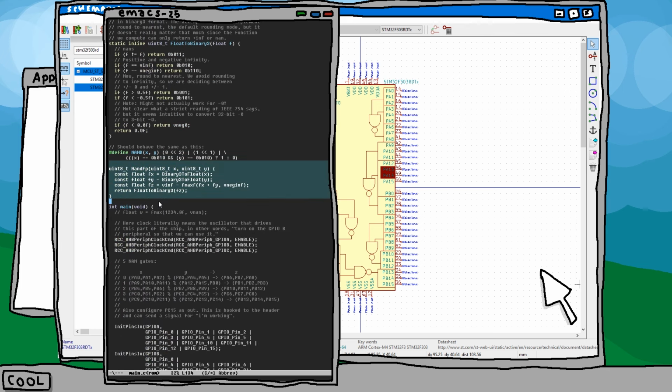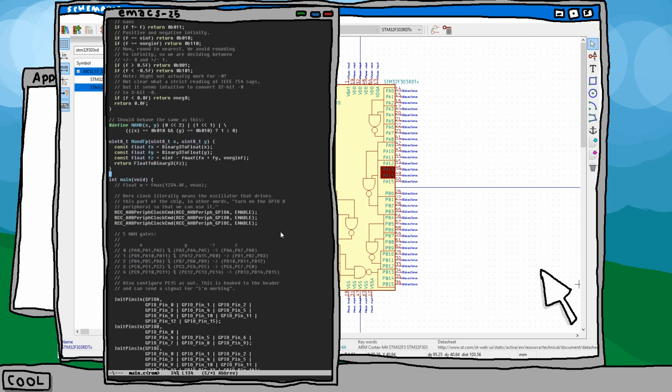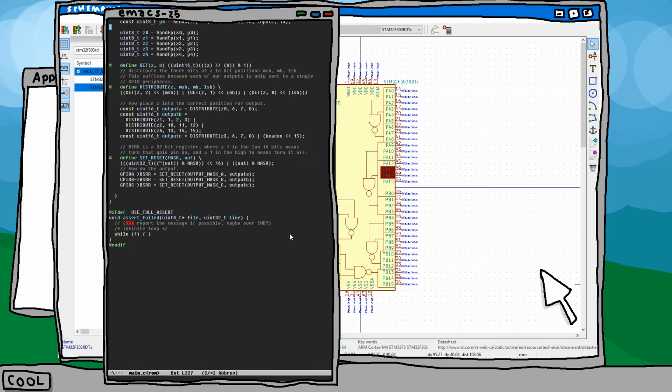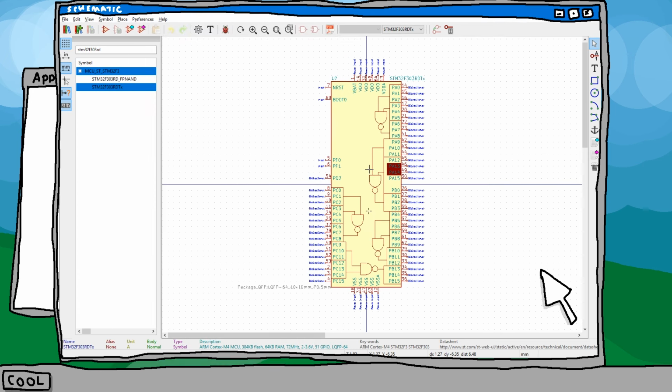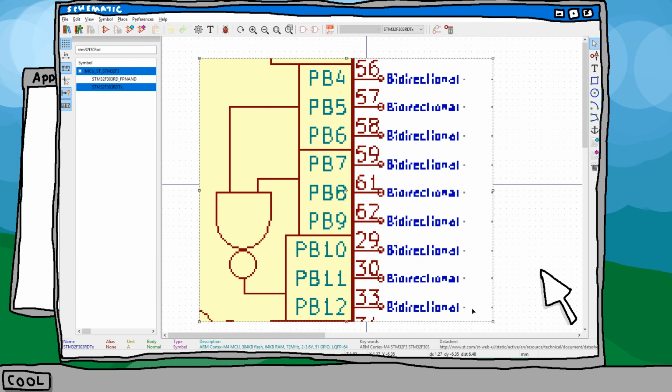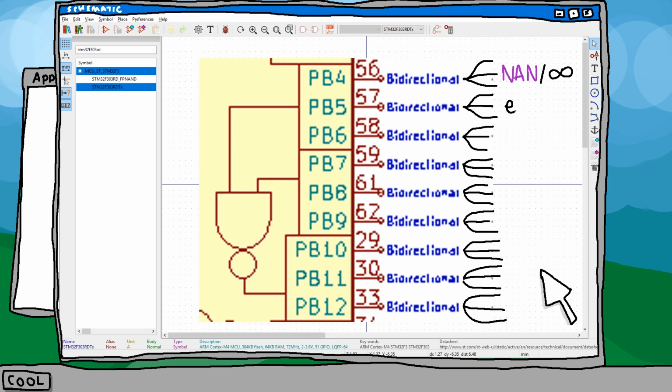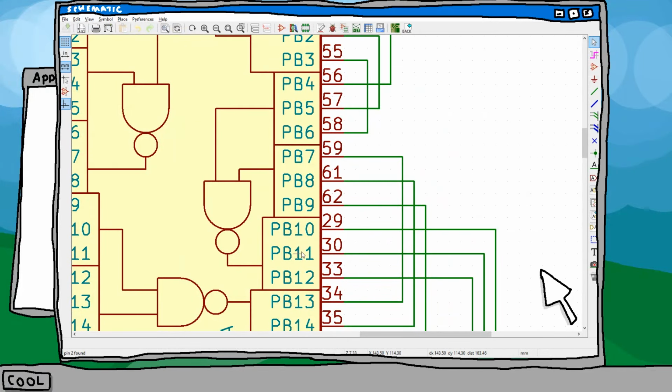But there's a problem with that, which is that each of those pins will be receiving or sending a bit as a 1 or a 0 logic level. And that means we've got 1s and 0s still all over the place. So of course what we really want to do is use these NaN gates together in order to construct a meta NaN gate so that each of the pins is actually represented by a floating point number represented in binary 3. So here's what the full schematic looks like.